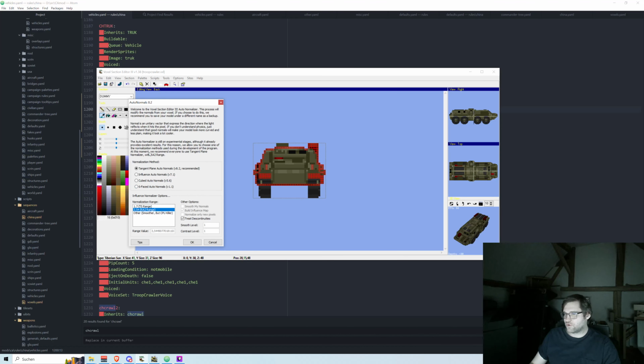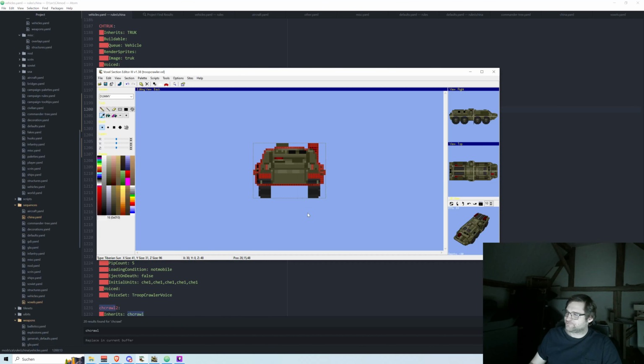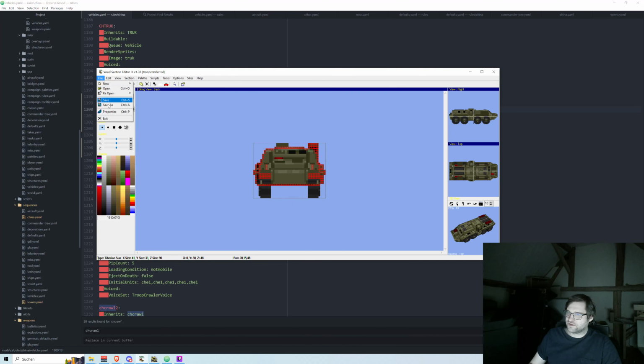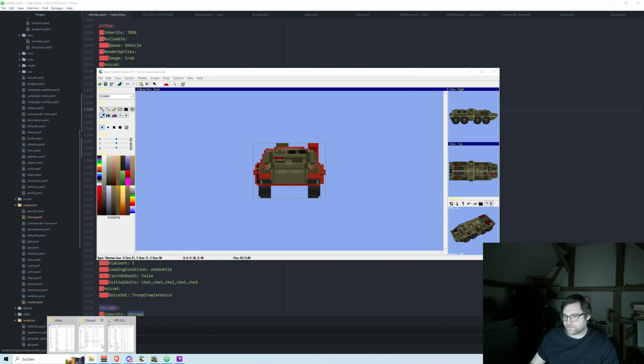Here we can just pick one of these many modes. We just pick the one that's most computationally heavy. It's written somewhere here that it's really heavy on the CPU. But actually this software is like 10 years old or more, so for our CPU it's less than a second. It happens instantly. So let's go for it. You can play around with this, but much more important for how the unit looks is the normals mode selected here, for which we have taken Tiberian Sun 1. So we save the vehicle and we go for our next check.